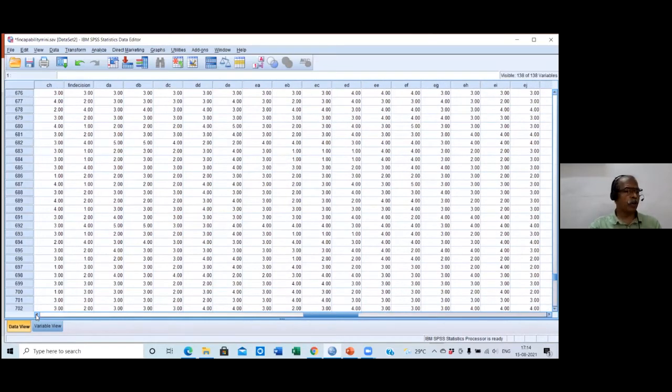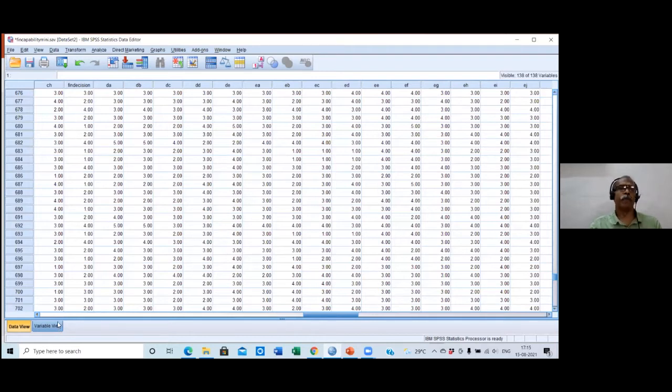First of all, I would like to tell you how to recode a scale data into a string variable. Let me explain what the need is. I can show you the importance of recoding a scale data into a string variable.